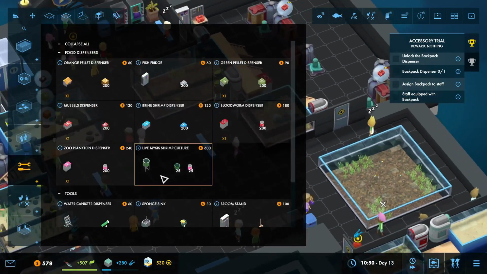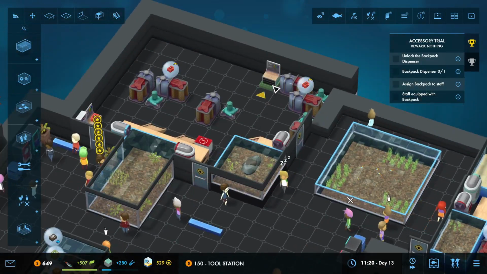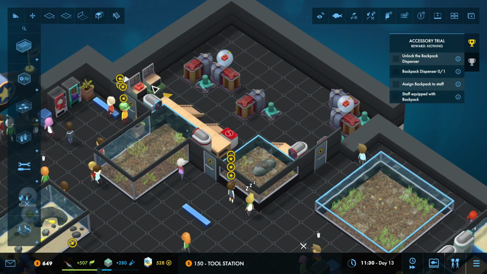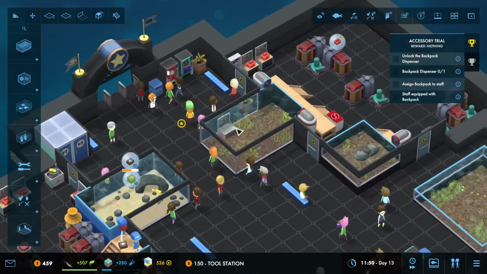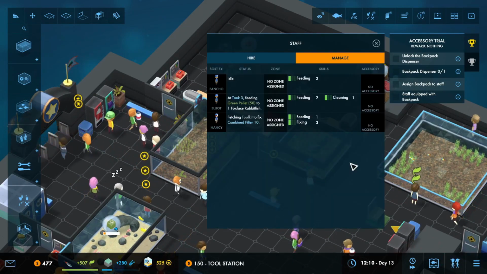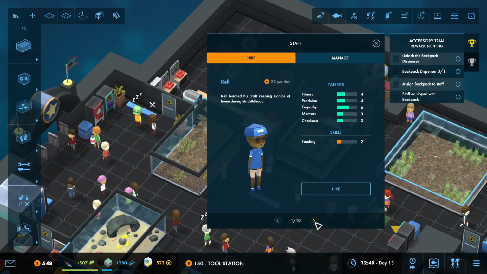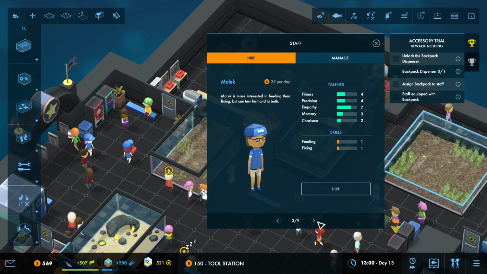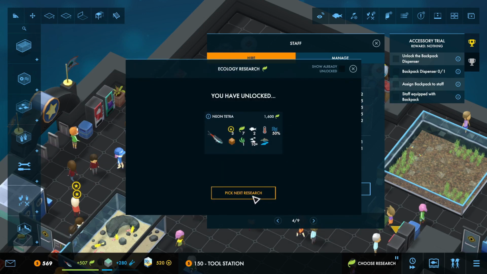I do need to add more tool stations though. So we're going to add another tool station here. And another tool station here. And I will probably need to hire someone who can do fixing. That's not going to be Kel or Dakota. Miko would be good. Feeding and fixing would be good.